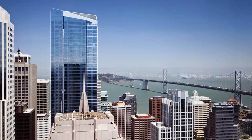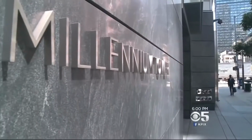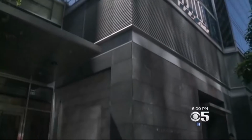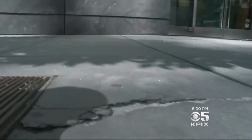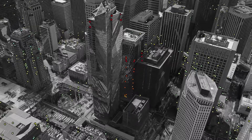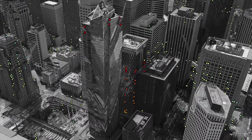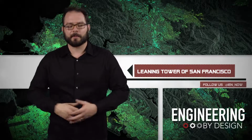According to the AP, the 58-story, $350 million high-rise has sunk nearly 16 inches and is tilting several inches to the northwest. Engineers previously thought that the building was only sinking about 1 inch per year. But earlier this week, data from European Space Agency satellites showed that it's sinking at almost double that rate. The Leaning Tower of San Francisco is the subject of numerous lawsuits involving the developer, the city, and scared owners who invested in these multi-million-dollar apartments.